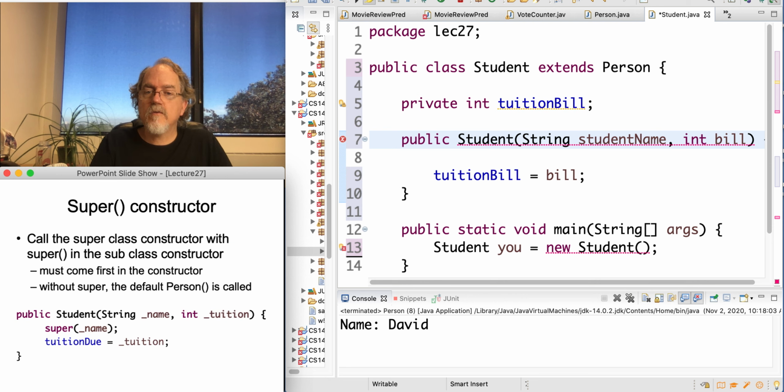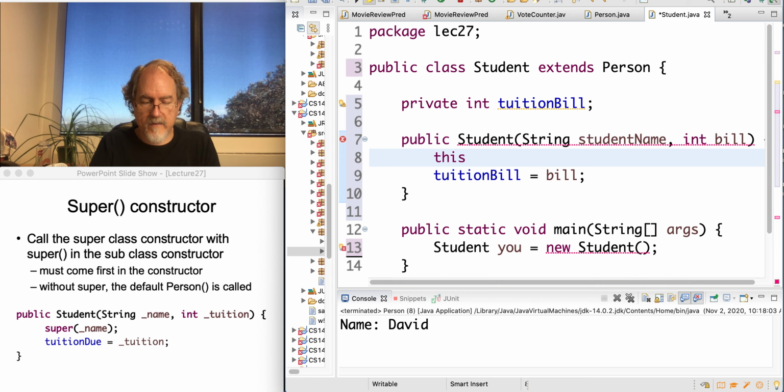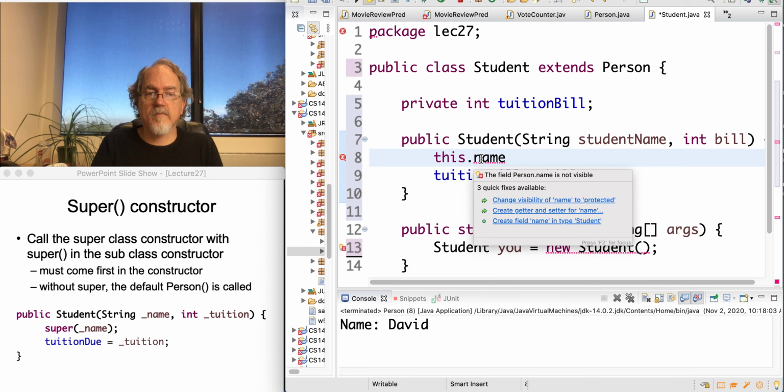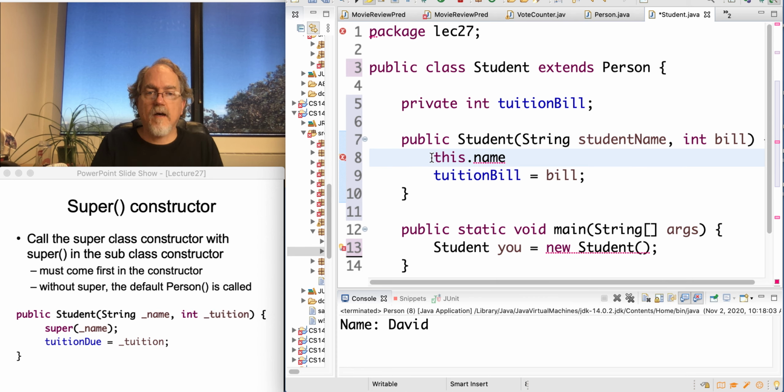Oops. So there's some special notation for that. For example, I can't say this dot name. It doesn't know about it, right? That is private.